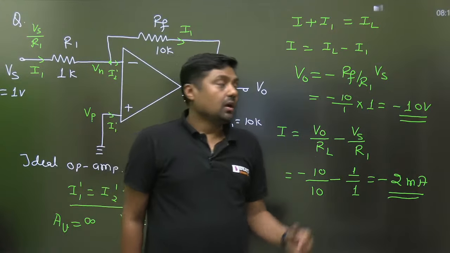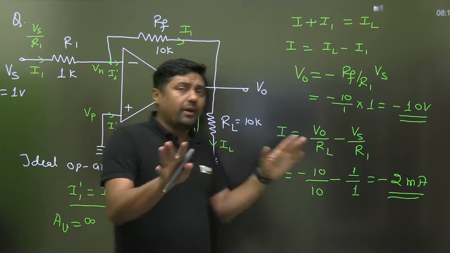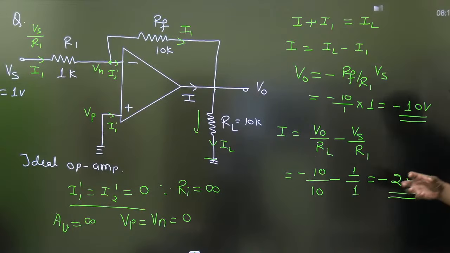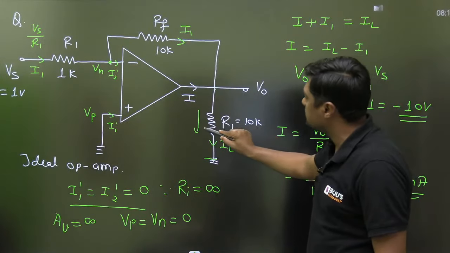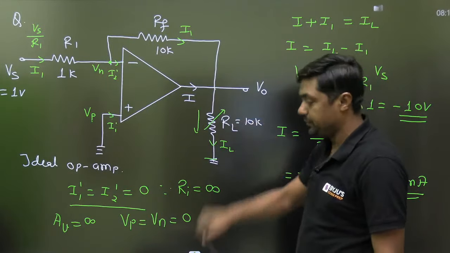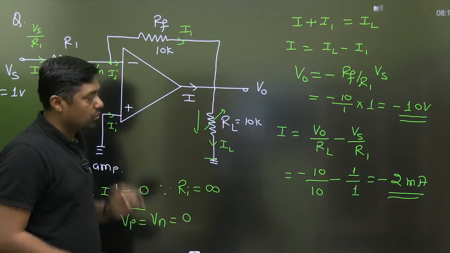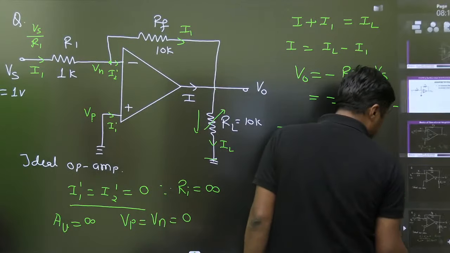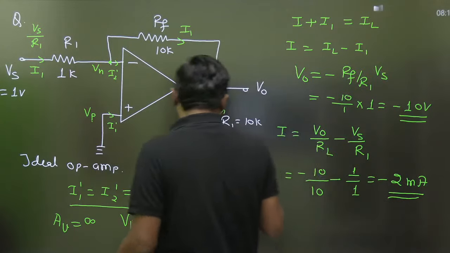Okay. Now, this is a 2 marks numerical in the GATE exam or other competitive exams, but in an interview they will ask other types of questions. Suppose I am changing the value of RL. Suppose this RL is not fixed. If this RL is variable, then what will happen? What is the answer? For example, I am reducing the RL to 1 kilo ohm.